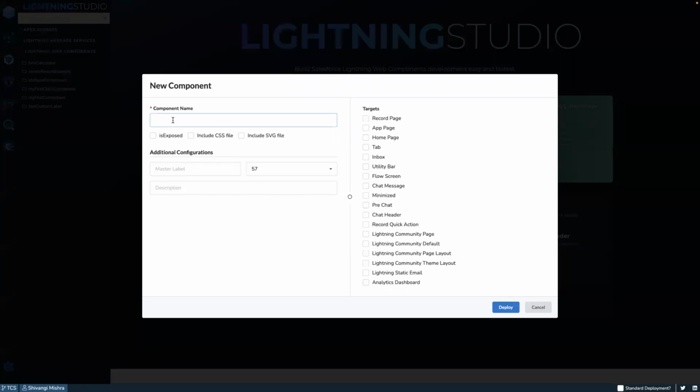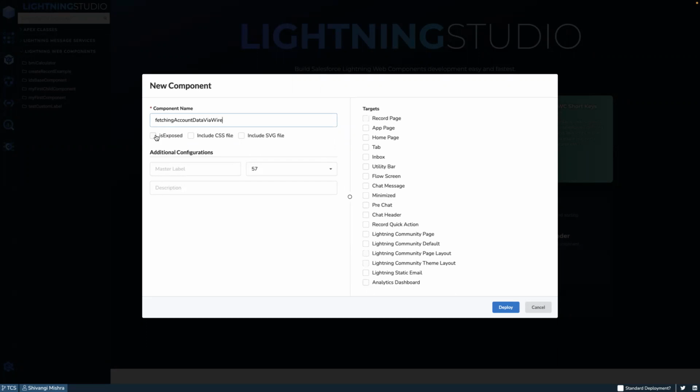Okay, so I'm going to create a new component. Let me name it fetching data via.